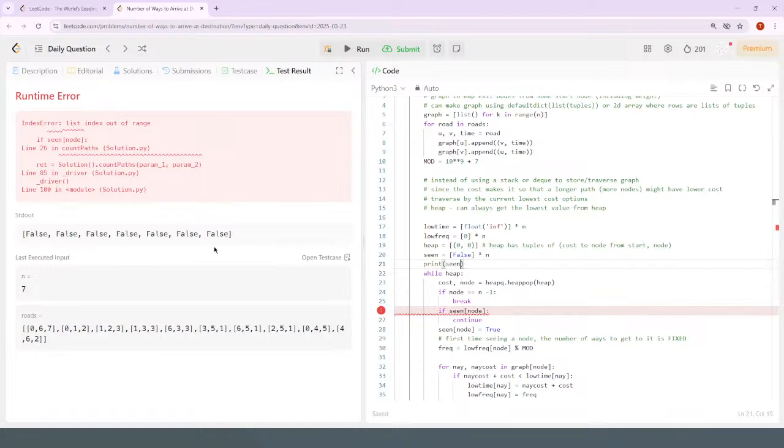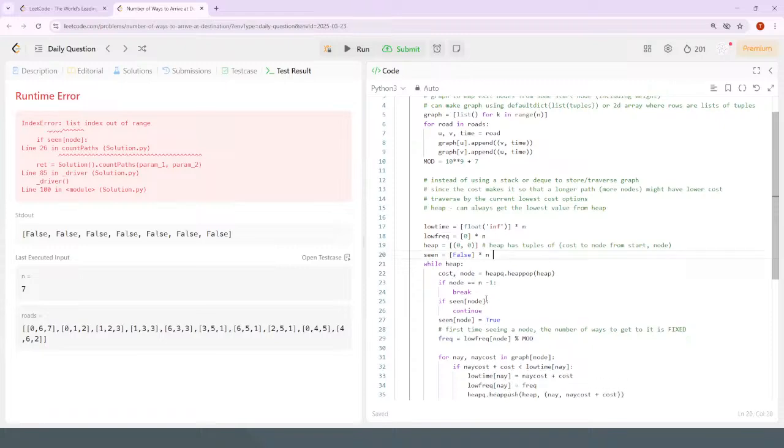Zero, 1, 2, 3, 4, 5, 6, 7. What is the node that it could possibly be at here? Unless I create my array wrong, or my heap wrong.